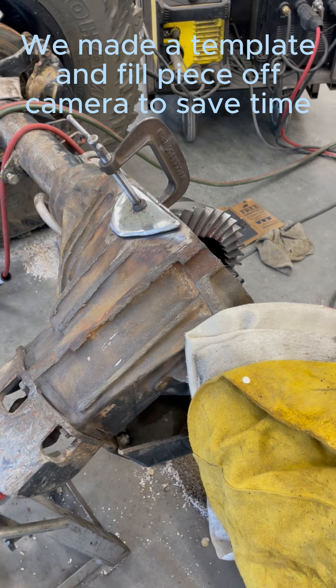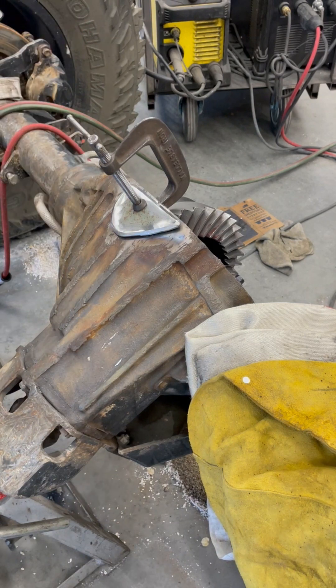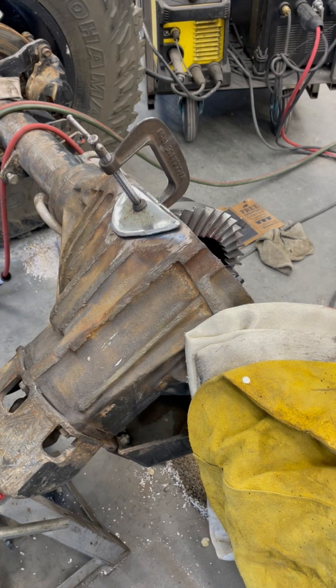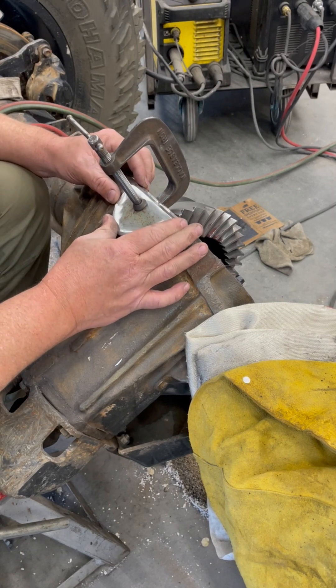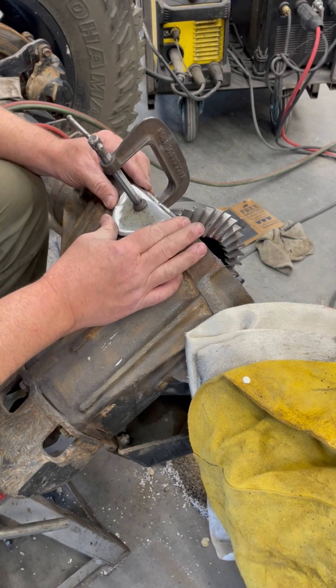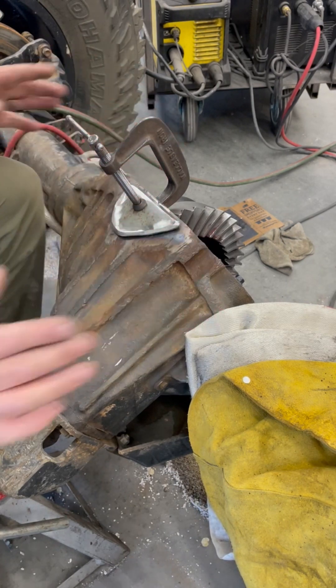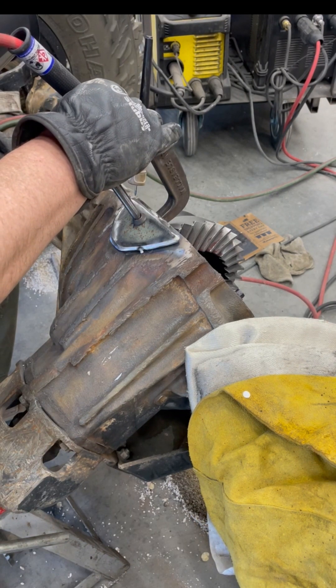Okay folks, we're getting set back up on this to weld the bottom plate on. The weld's set for about, oh, probably an hour. And it's still warm, but it's definitely cool. So what I'm going to do - I kind of got my plate situated how I wanted. I did have to buff down just a little high spot from the original weld. But just kind of setting this in place, and I'm going to tack it right now before I do another preheat on this. We'll get a couple of tacks on it, then we'll heat her up.